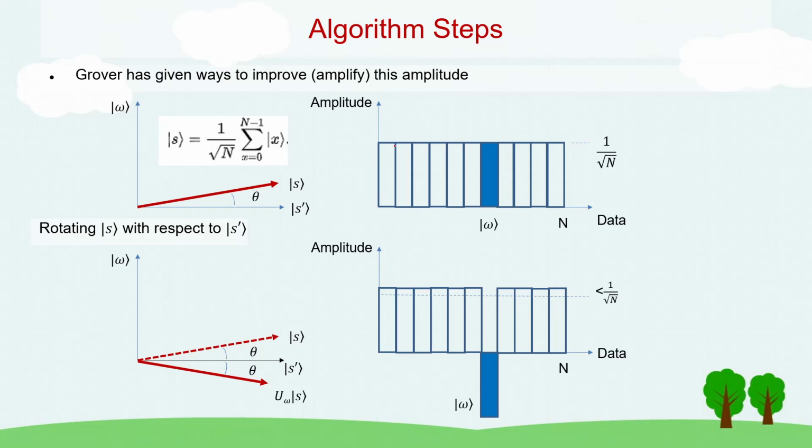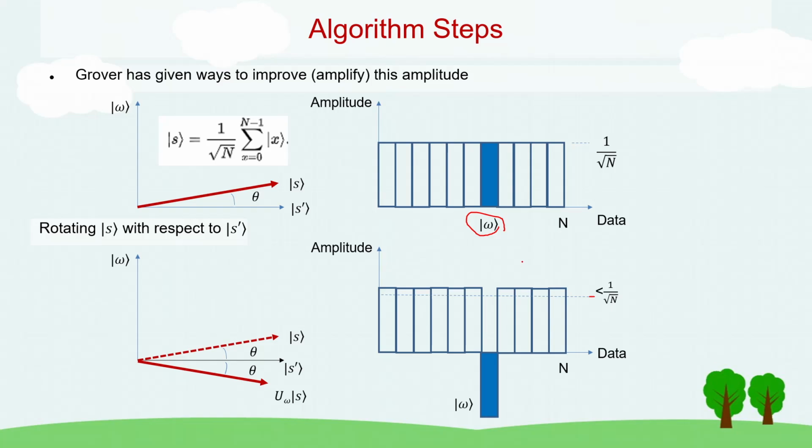Suppose initially we have all uniform states, but I'm interested only in this. I want to flip that. So first I'll do this negative sign. Now the average will be coming down because this one has become negative. How much it comes down depends on how many entries, what are their values and all, right? But fundamentally it will come down by some margin. So now this is the average.